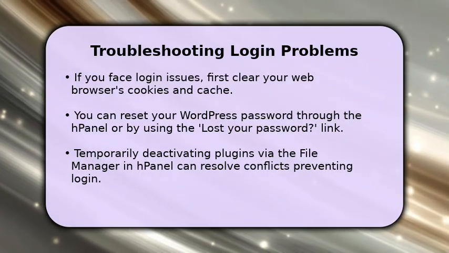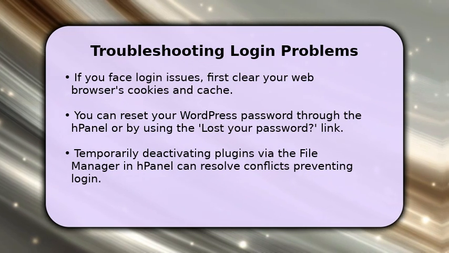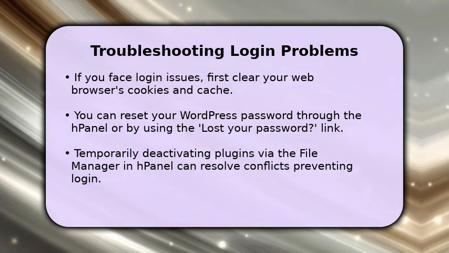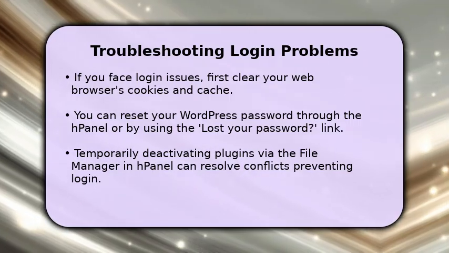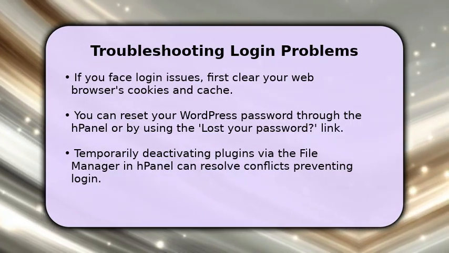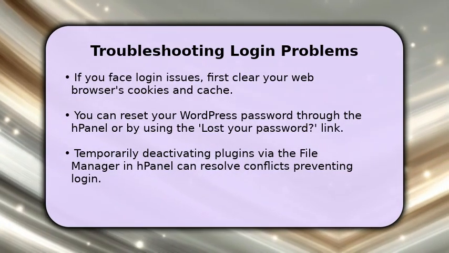Sometimes, you might encounter issues logging in. A common first step is to clear your browser's cookies and cache, as old data can cause conflicts. If you've forgotten your password, Hostinger's hPanel allows you to reset it, or you can use the Lost Your Password link on the WordPress login page.